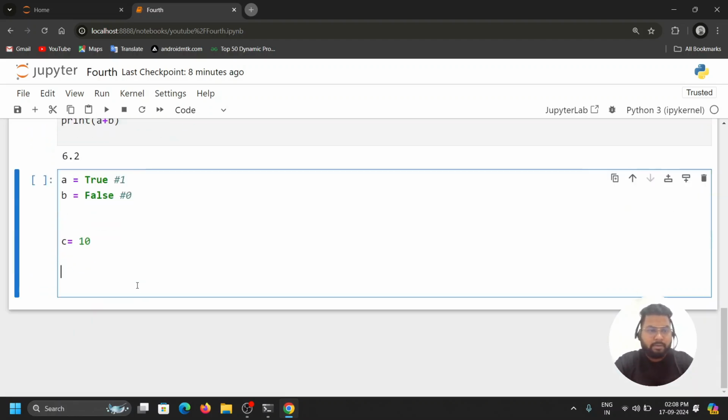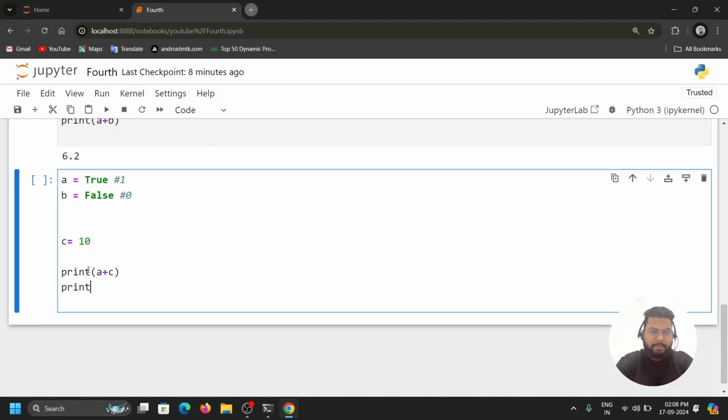I have taken a is equal to true, b is equal to false. True means 1, false means 0, and c is equal to 10. I will prove how this is 1 and how this is 0. Now I am simply doing print a plus c and print b plus c. Okay. Now run this.